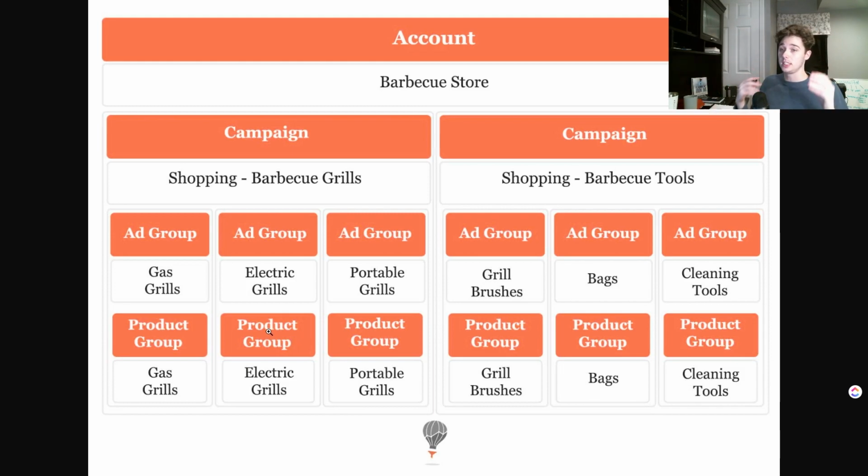The other part about separating it this way is you're able to more easily scale what's working. So barbecue grill starts converting, you start hitting a 2 ROAS, 2.5, 3. Shut off some of those other products if you don't care and you're just focused on ROAS goals. Now this comes back to business goals, but the point is optimize for the conversion events that you need, and know that you can scale it up when you separate your campaigns out like this and get a little more granular.